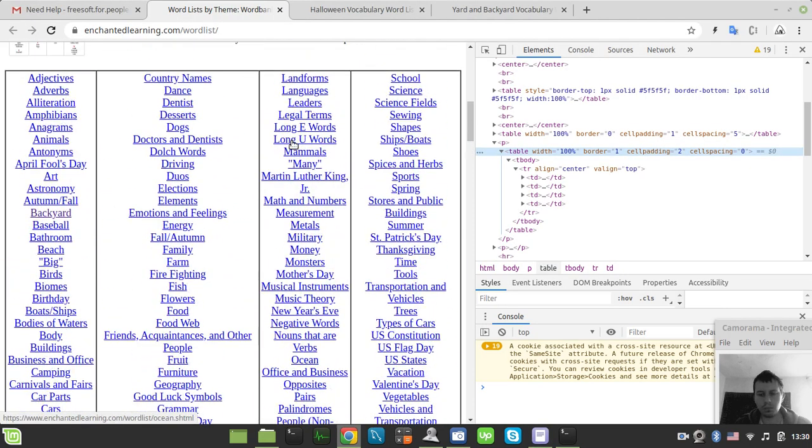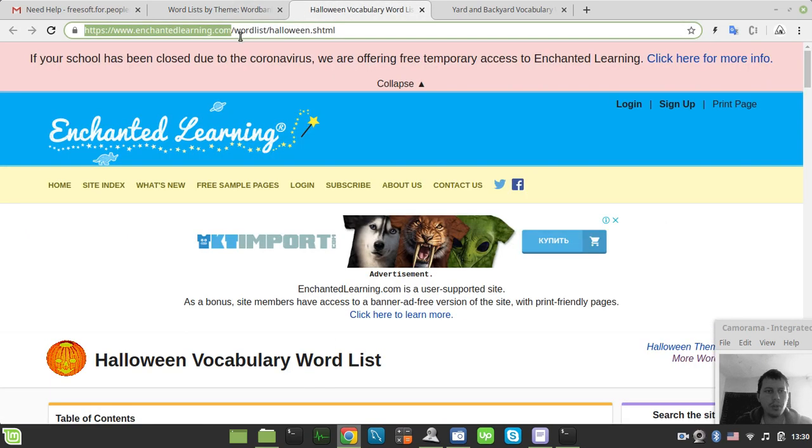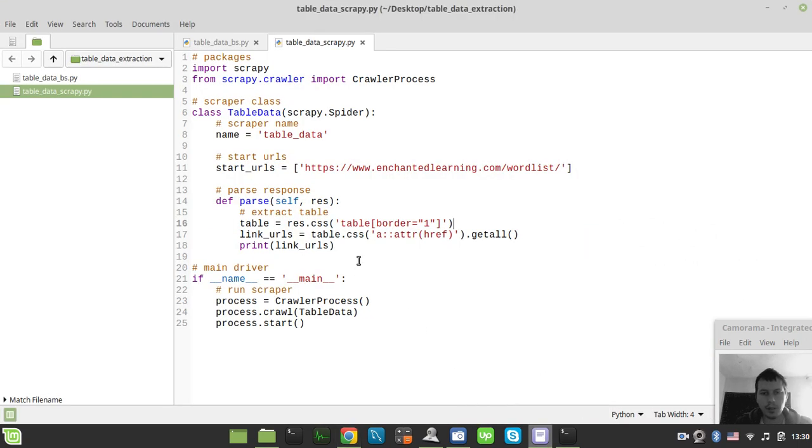I'm not sure if I remember the syntax correctly, but every link has the word list. So I guess we don't even need this table.